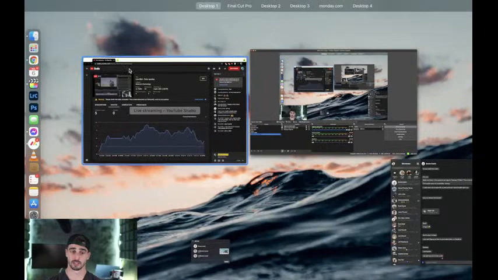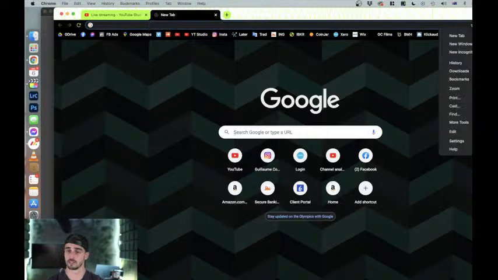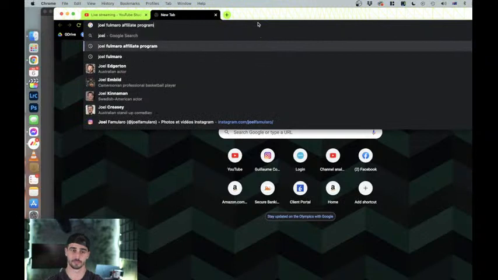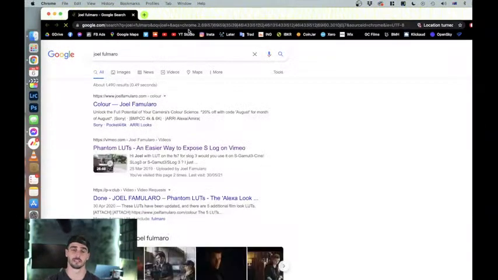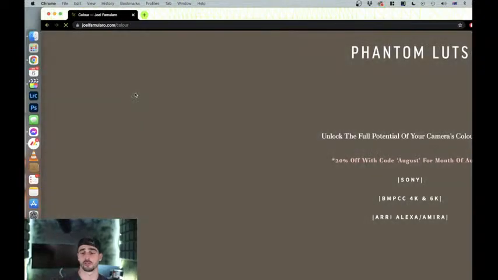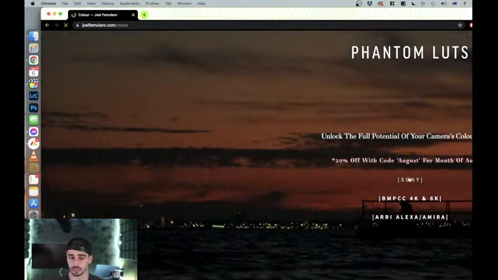Share entire screen. So Joel Filmaro, if you go on his website, he's got a bunch of LUTs for Sony that are supposed to mimic the ARRI look, from what I understood.